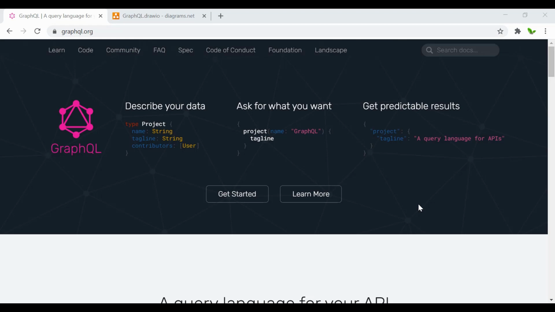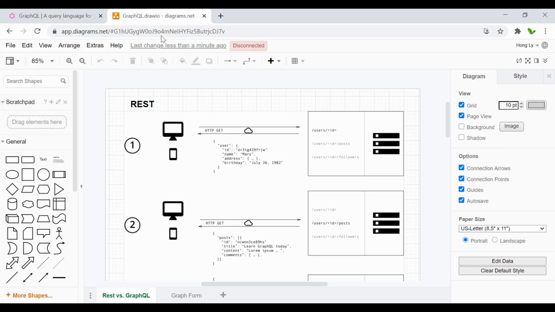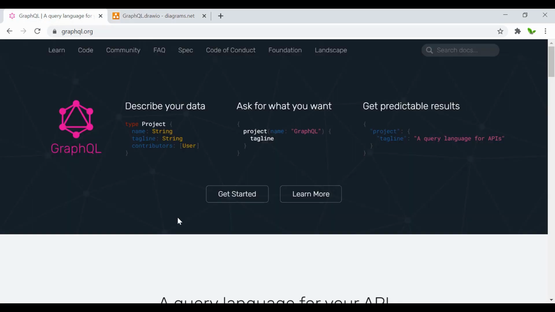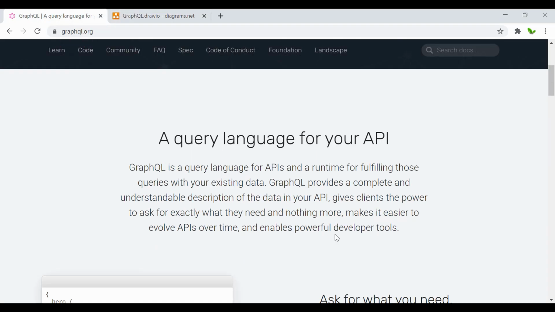Alright, so now let's take a look at the official website of GraphQL, which is graphql.org. Here we can quickly see that it says, describe your data, ask for what you want, and get predictable results. I will try to explain the differences between REST and GraphQL, but now let's take a look at this main page first.